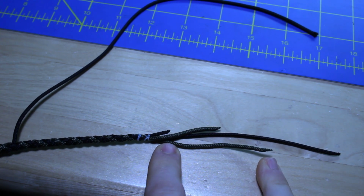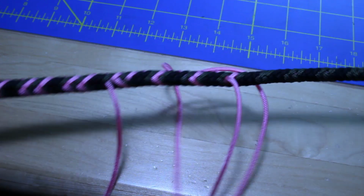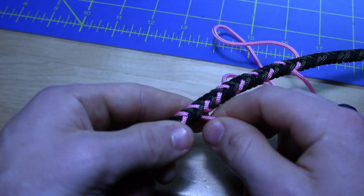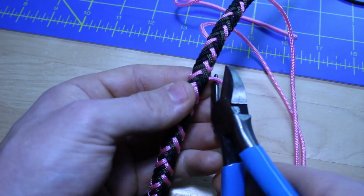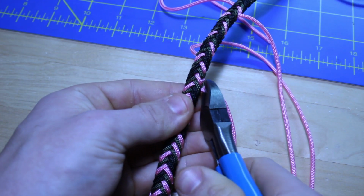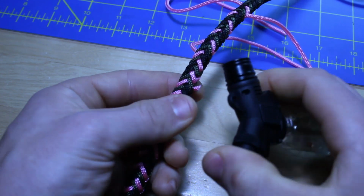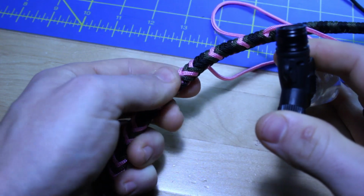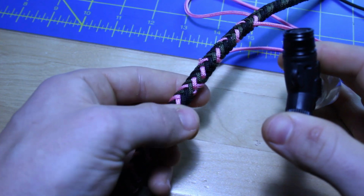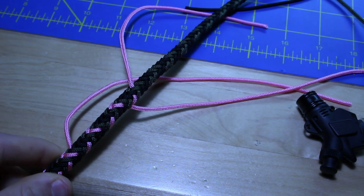This is about 3, that's about 1, and then that's about a quarter inch. So that's what we're looking for in the first belly. What we're going to actually do here is just take our snippers and cut each core, or each drop strand, and just cinch it and melt it into our belly. That's what we're going to do with all of it, and then we're going to start tying the overlay.